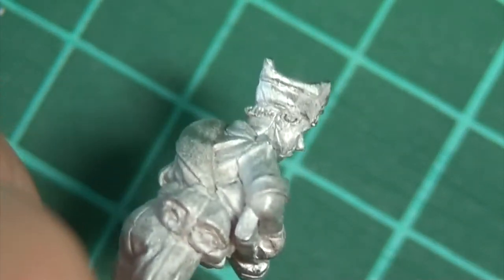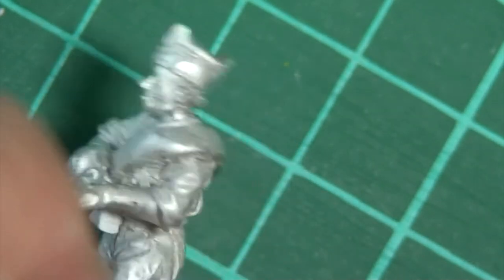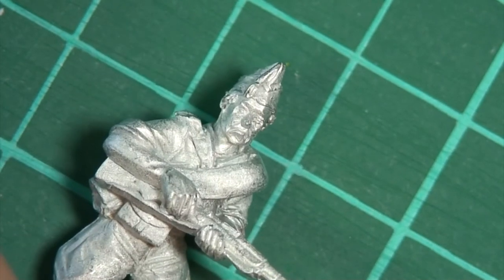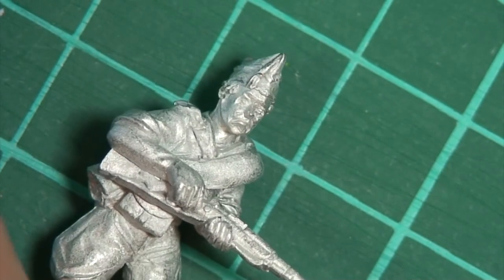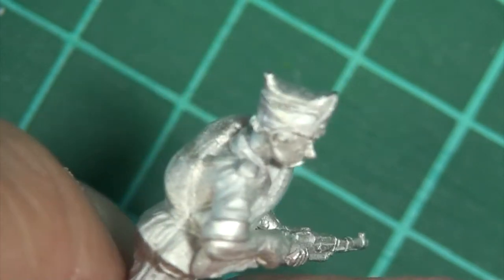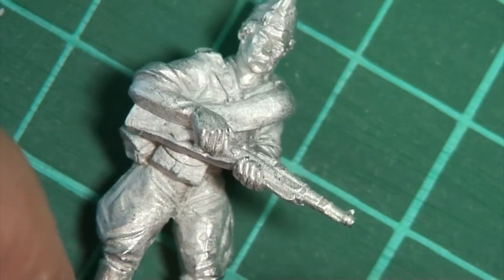There's no flash on these. I do believe that Empress still use Griffin to do all their moulding, and it's a mark of a good caster — there's no crap on these. Compare that to some other figures: I hate to moan about Perry Miniatures, but their casting is bloody awful. With these guys, a quick once over with a knife or a small file and any small mould lines are gone. They really, really are beautifully cast figures.